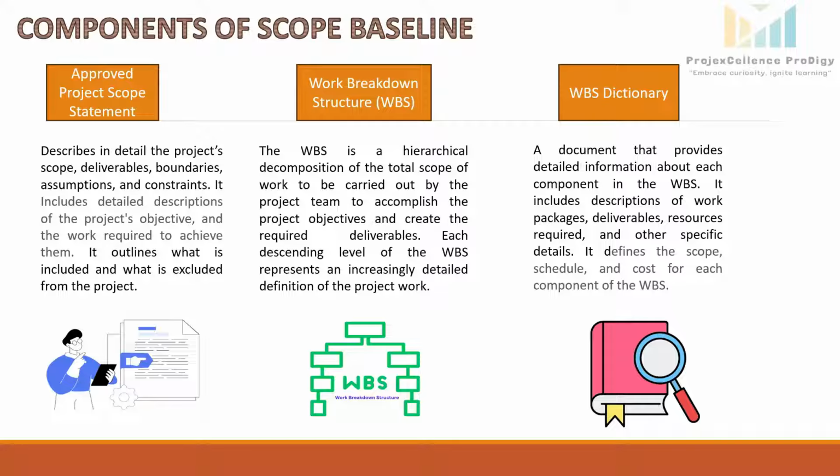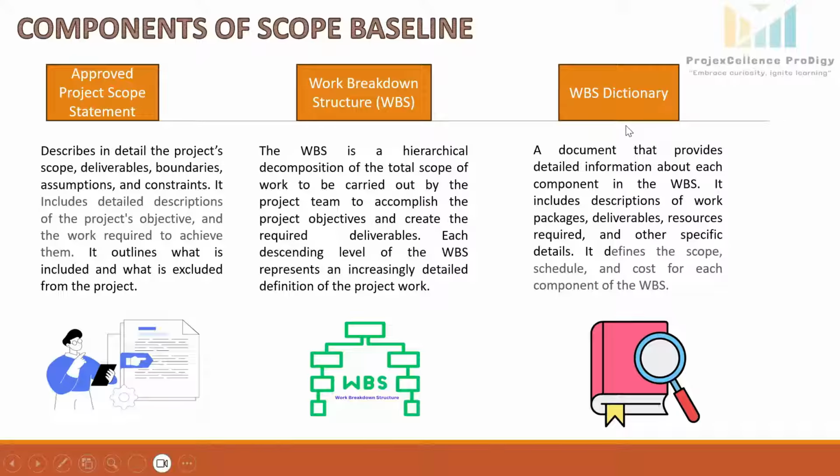Coming to the work breakdown structure, WBS. The WBS is a hierarchical decomposition of the total scope of work to be carried out by the project team to accomplish the project objectives and create the required deliverables. Each descending level of the WBS represents an increasingly detailed definition of the project work. The WBS serves as the basis for planning, scheduling, cost estimating, and resource allocation.